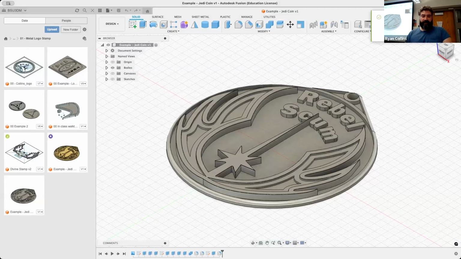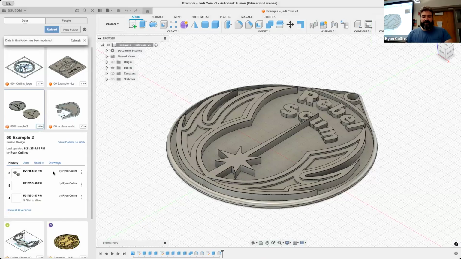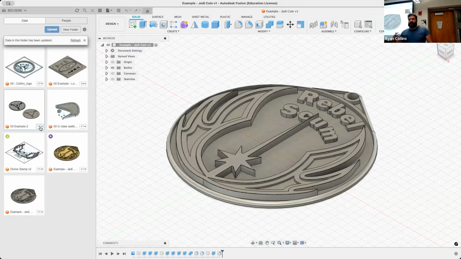Hey, the file was updated. Now, one of the things you will note, and unfortunately I should have used a different example, but what will happen is all of the files we've been working with, you make multiple saves, all of that, you have your different versions. When you transfer, export, and re-upload, it zeroes out the old version. So that's why I want you to do this early on. If you've already moved ahead, if you've already been doing extrusions, really moved around with your model, that's okay. Doesn't matter. But you will unfortunately lose those different version models.